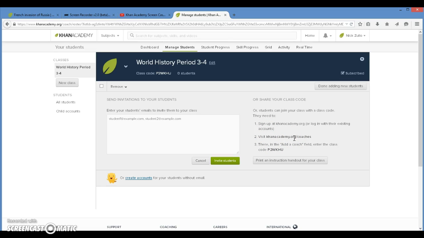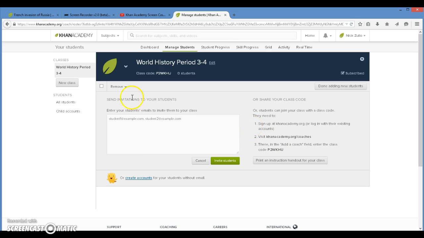And then once they get to this option, they would select the box add a coach. That's basically you, the teacher. And then it's going to ask to input a code, a class code, which you will provide them. And in this case, this is my class code right here, P2WKHU.